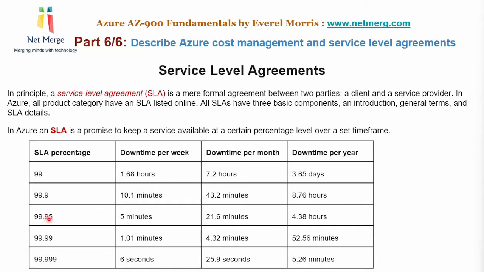At 3.9s, 99.95%, you get 5-minute downtimes, and your time is cut in half, 4.38 hours annualized for downtime. Now you go up to 4.9s and you're all the way down, just an additional 9, to 52 minutes annualized and 1 minute per week. You go to 5.9s and the dynamics change drastically: 6 seconds per week and a total of 5.26 minutes you're allowed to be down on an annualized basis. And that's your service level agreement that Microsoft is posturing to you based on those percentages for each SLA.